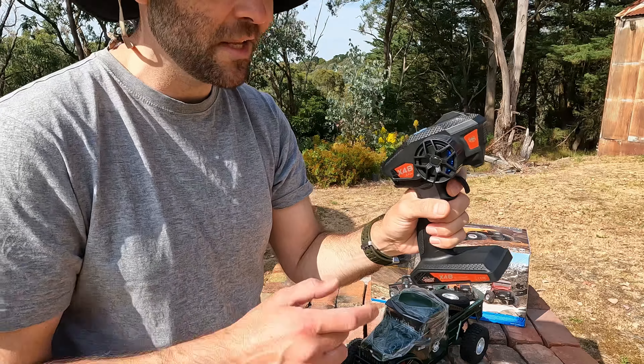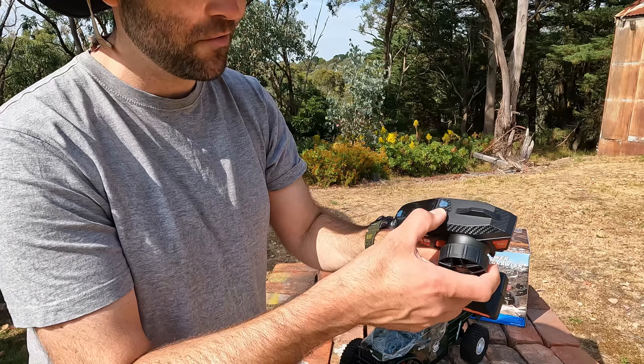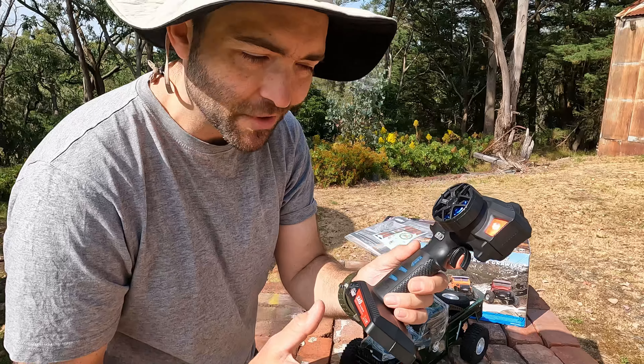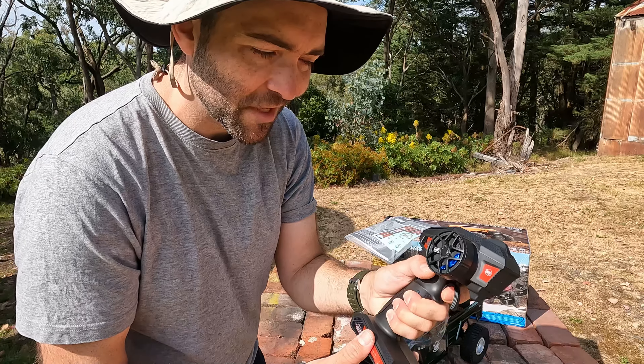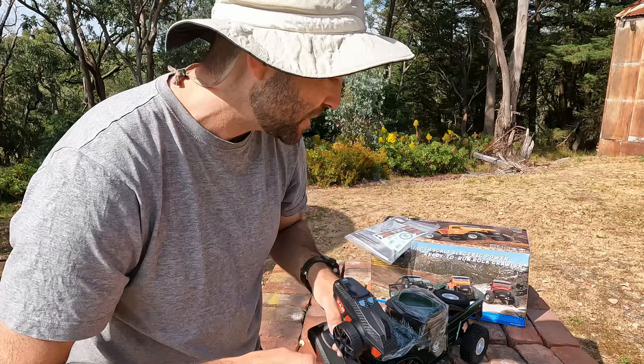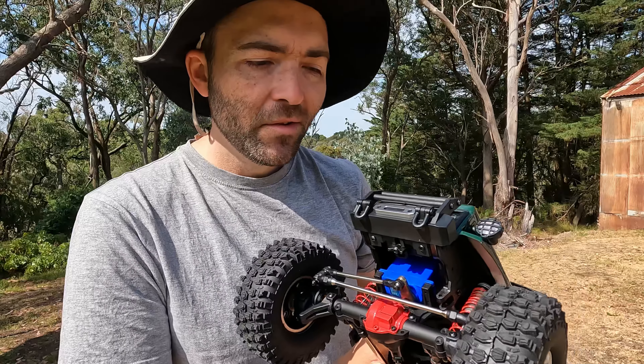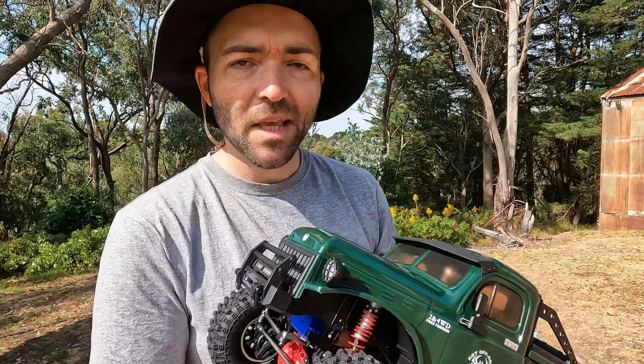Four double-A batteries with a JST plug in the bottom, so you could replace this battery holder, presumably with a LiFe, but you wouldn't bother. Nickel metal hydride will do just fine, and a lanyard hole. It's comfortable enough. I've got a button for each finger here. Every single digit of my left hand is in use: throttle, three-position, channel eight, nine, ten. You may not choose to do it like that, but this appears to be the intention. You've got three and four here, and a power button at the start. Interesting radio.